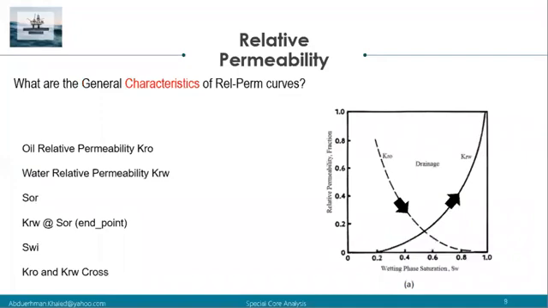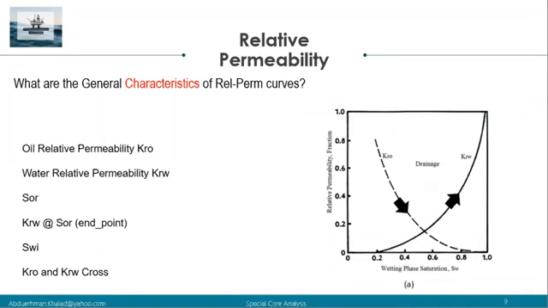Let's move on to the main characteristics of relative permeabilities. As the water saturation is increased in the core, two curves are defined: an oil relative permeability and a water relative permeability. As you can see here, this is the KRO and this is the KRW. For homogeneous blocks, the curves are smooth and monotonic. And as you can see in the chart, the oil relative permeability, the dashed line, is decreasing and the water relative permeability is increasing.